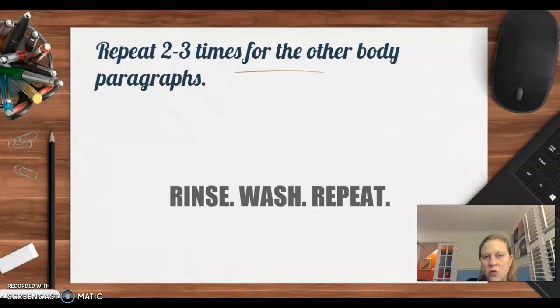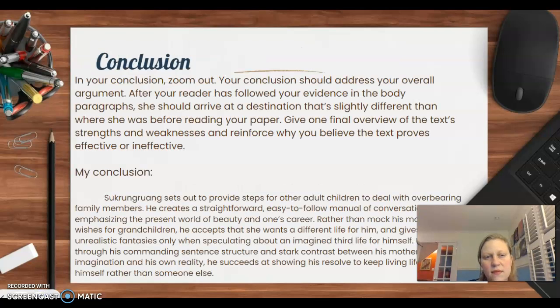Ultimately, you are going to have between, I would say, 3 and 4 body paragraphs. That's why it says repeat 2 to 3 times. Once you have taken your assertions, found the evidence, and organized that into body paragraphs, you are going to zoom out for the conclusion and address your overall argument.